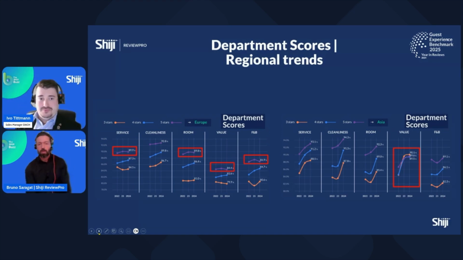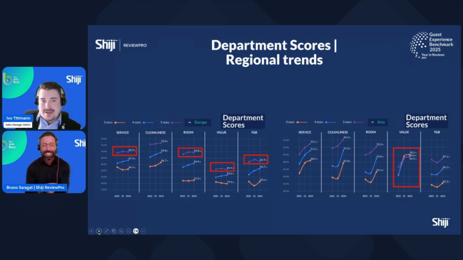For instance, Europe and Asia are the two most important markets, and I framed in red the difference in the trend evolution for the 5 stars. You can see in Europe quite clearly that the growth stopped, or there is some sort of beginning of a trend reversal. Yeah, that doesn't surprise me.